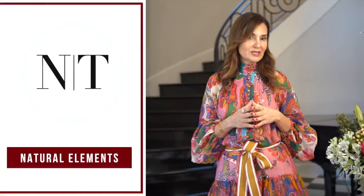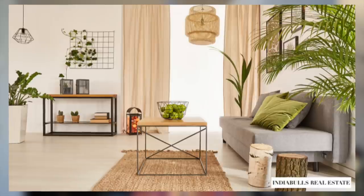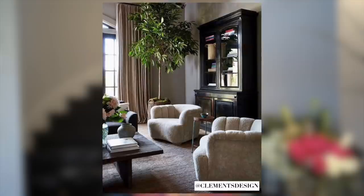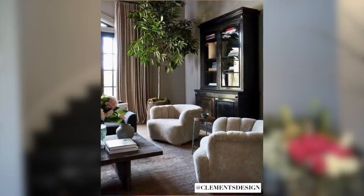Bringing nature into the home is the very next trend of 2021. And you will see this in bringing in a beautiful plant, for example. It could be a beautiful fig tree. Again, it's not about bringing the entire nursery into your home and oversaturating your home, but it's bringing in that one tree that speaks to you, that is sculptural, that you love and you cherish and you nurture. It's about nurturing, it's about bringing the outdoors in.